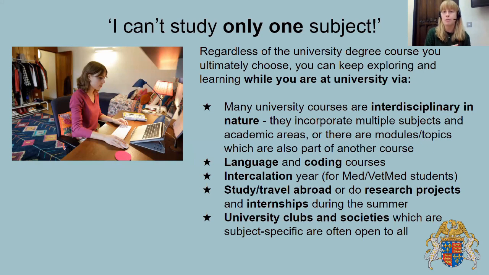There will also be lots of opportunities in terms of the societies and the clubs at university. So a lot of our societies here in Cambridge, both at the university level and also at the college level. So our law society, politics society, history society. You don't have to be a history student or a law student to be a member of one of those societies and go to their talks and their meetups and all of their events. They're open to all. Often these subject-specific societies are actually very open in terms of who can join.